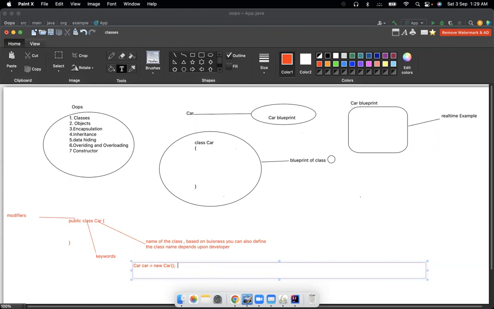If you're talking about the syntax, let's map.